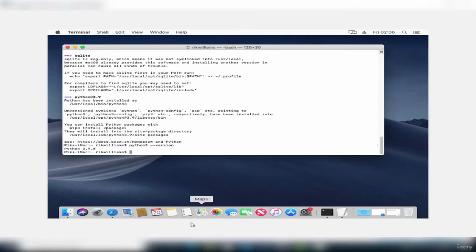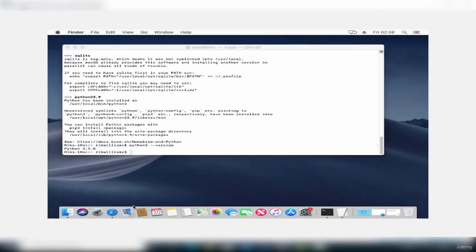Also, anytime you want to install any Python 3 package, you have to use the command pip 3, because if you use pip, pip will refer to Python version 2. Pip is a package manager that enables you to install Python packages. And when you install Python, you also have pip bundled with Python. So in order to distinguish the version of pip you are using to install Python packages, you have to specify that you're using pip 3, which will refer to Python 3 packages. If you just use pip, it will refer to Python version 2.